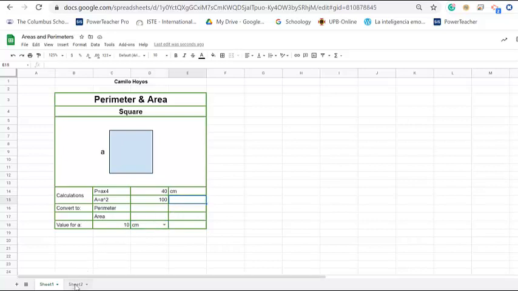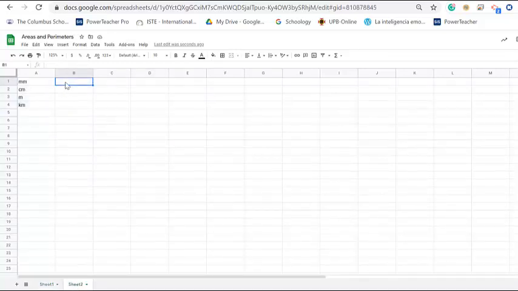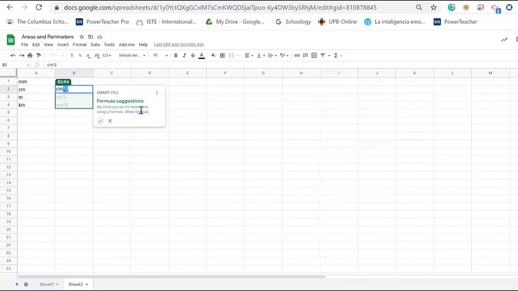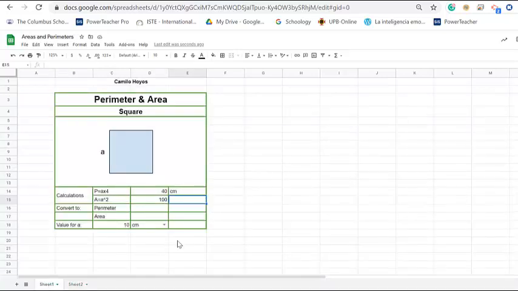So I go to sheet number 2, then I click here, millimeters square, enter, centimeters square. Oh look, the program is suggesting if I want the same to happen to these ones. And I said yes, because that's exactly what I want. As you can see, millimeters has a millimeter square version, centimeters a centimeter square version, and so on. Then I go back here to sheet number 1.